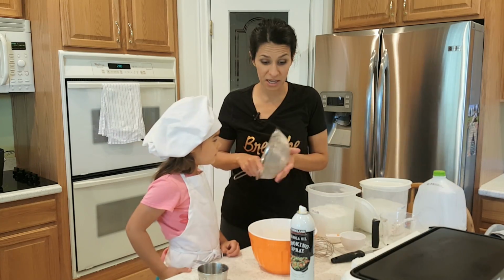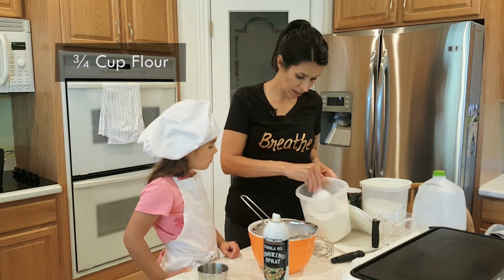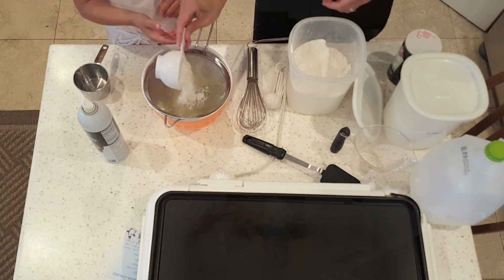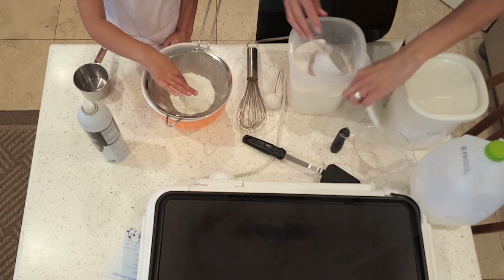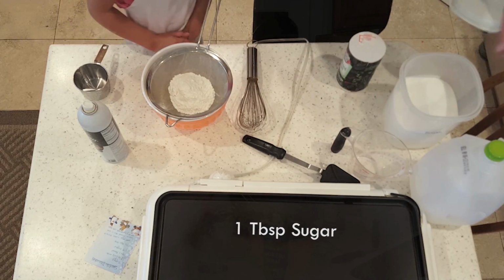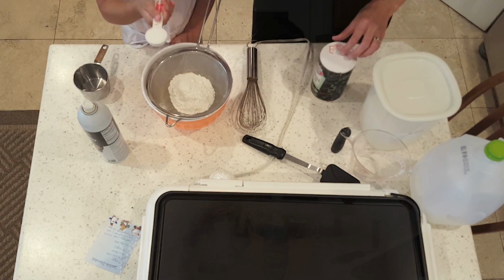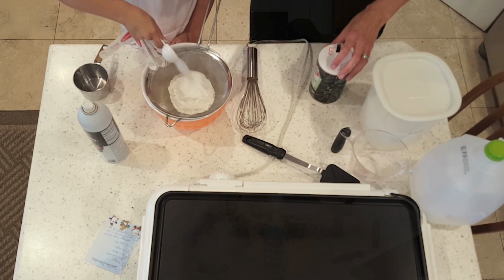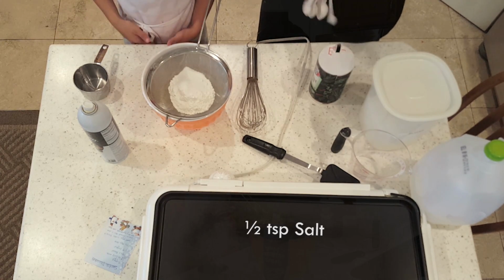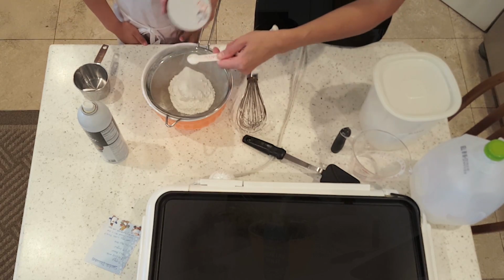Okay, now we're gonna sift in our flour, sugar, and salt. So we need 3/4 cup of flour. You don't have to measure this a special way. We're just gonna put it on, and then it'll go down in just a minute. And then we're gonna add 1 tablespoon of sugar. Do you wanna put it in? Okay. And then 1/2 teaspoon of salt. It's gonna go down, I know. That's too low, it's gonna go down.